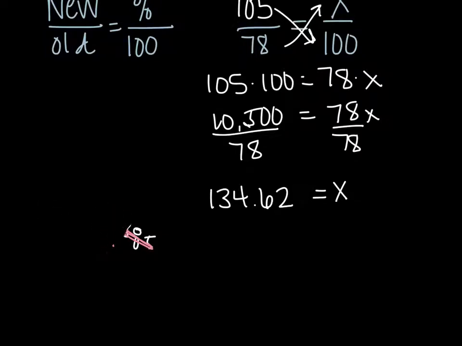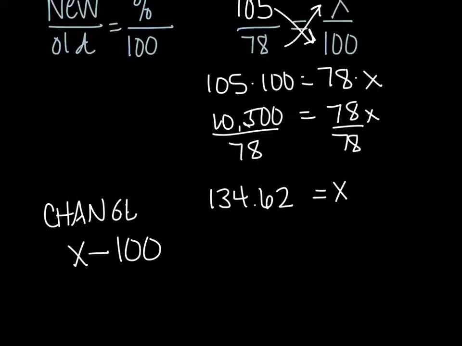But we're not done. Because that answer, most of you say, wait a minute, I'm at 134 and 62 hundredths percent. That seems crazy. That doesn't seem like a percent change considering what has been asked. I haven't increased my typing by that much, okay? So with this percent change thing, once you find your x, you're going to take your x answer and subtract 100 from it, okay? And that is going to help me communicate what that percent change is.